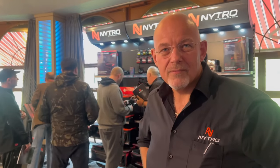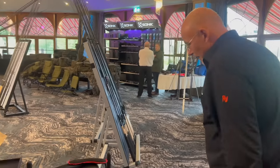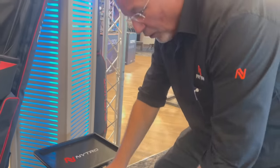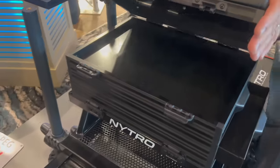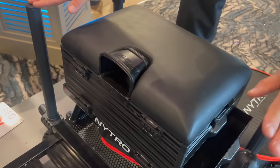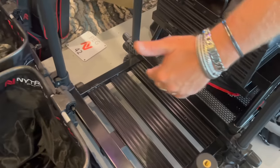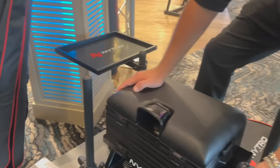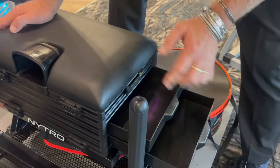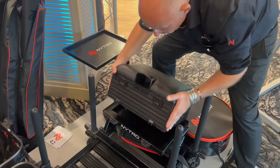Starting with this seat box — tell me about it because it's at a very reasonable price point. It's retailing at £349. So we've got a very nice box here, good seat with reverse clips so you cannot fall up the stairs. It's got six telescopic legs, two of them with a threaded end cap, comes with a sliding foot tray and two little side trays, with lots of space back there as well.